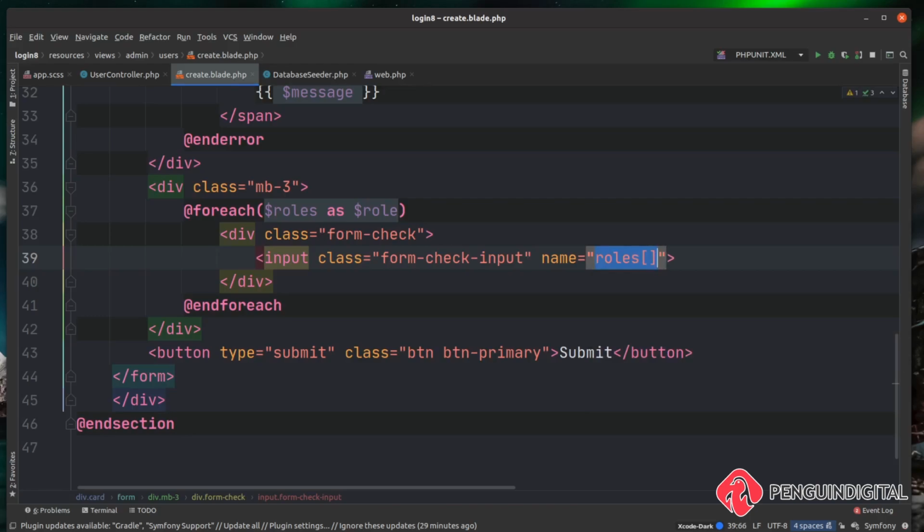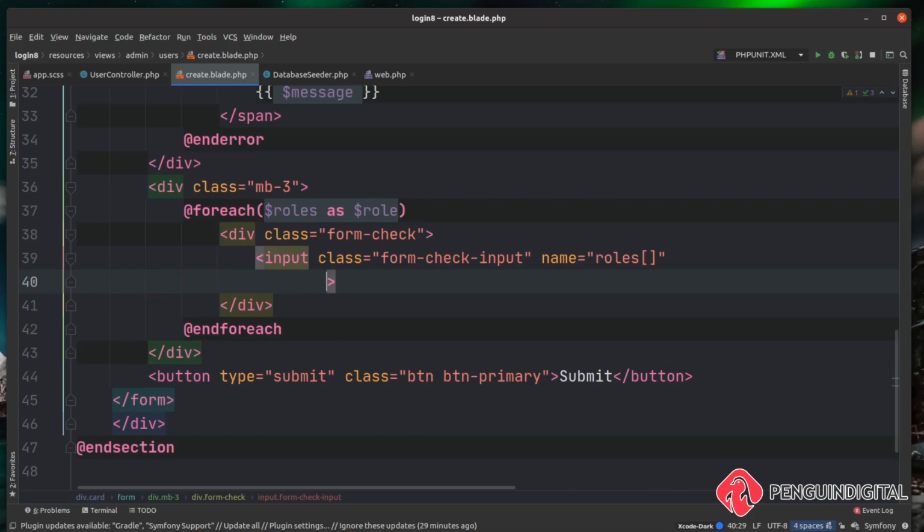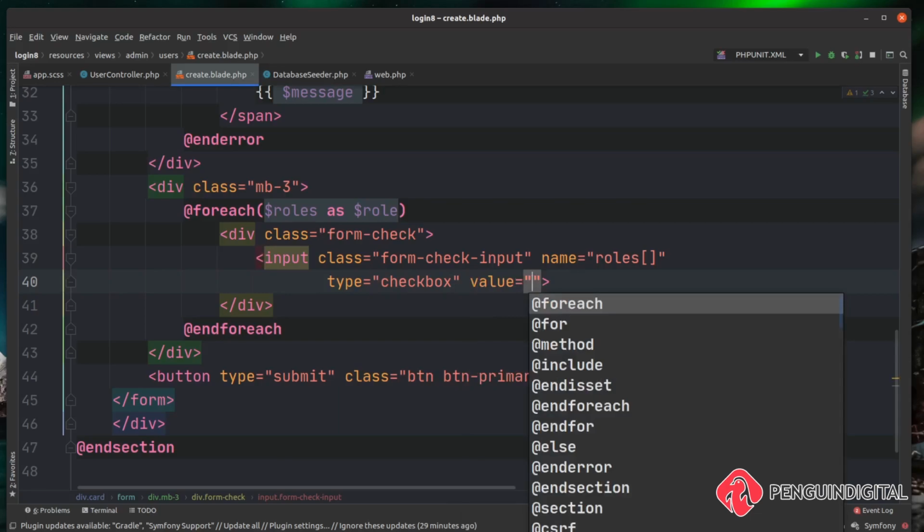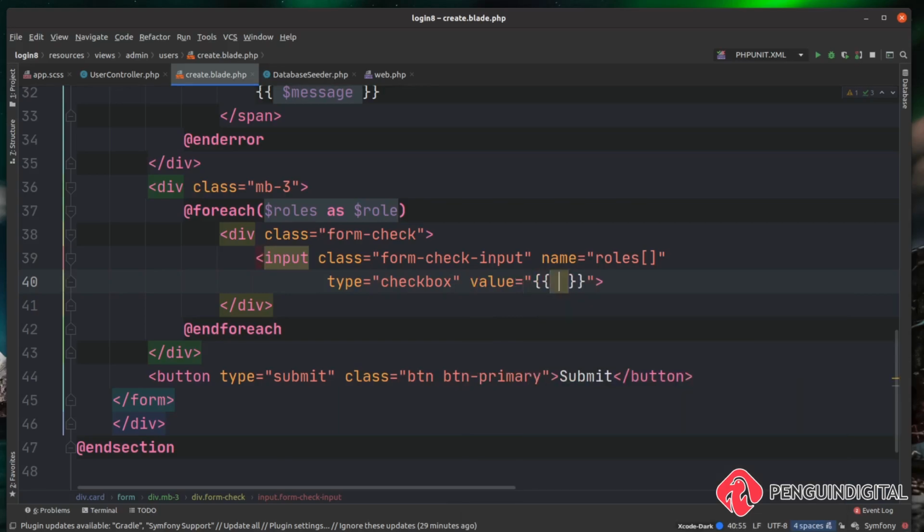This is so the admin can pass back multiple roles if they want to apply multiple roles to this user. I'm just going to break this down on a new line to make it easier to read and tab it in. And this is going to be a type of checkbox. We're going to give this a value, and the value is going to be the current role inside this foreach loop and its ID.